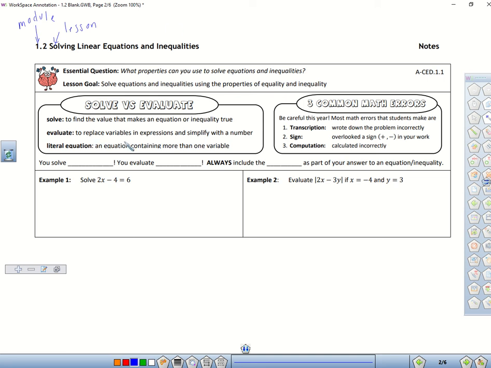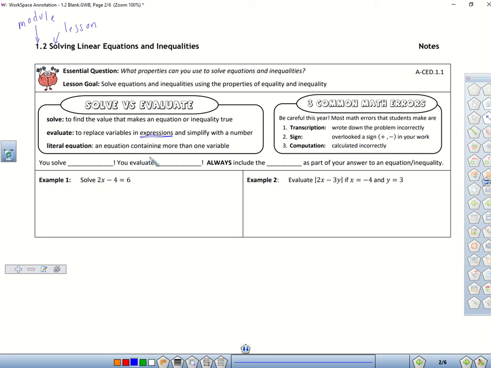When you evaluate, this is when you're dealing with an expression. So an expression is a mathematical sentence, essentially, without an equal sign. And it's often represented with variables, sometimes not with variables, sometimes it's just numbers. And we're going to simplify by sometimes plugging in or substituting in for the variable, and we're going to evaluate and find a value. So that's when we don't have an equal sign.